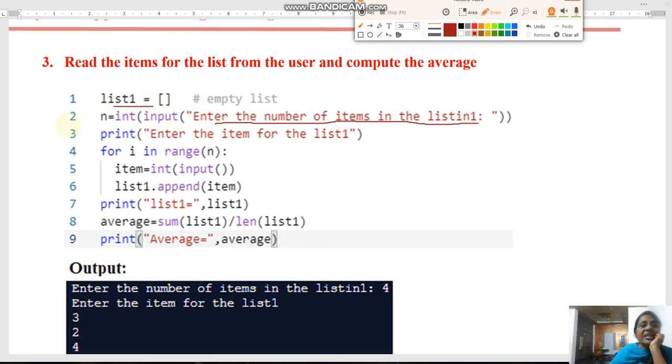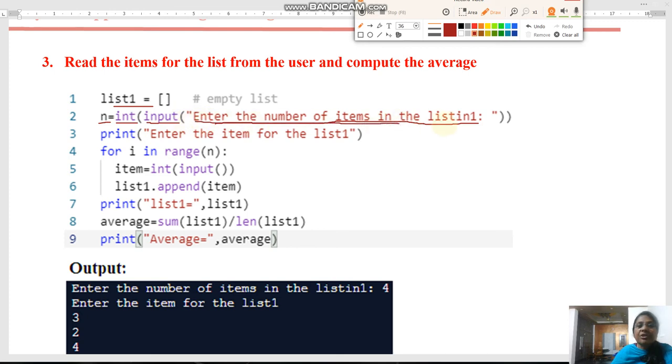So that is why here we have declared one variable called n is equal to int. Yeah, before that, first, to read the number of elements through the keyboard, we have to use the input function, that is input(). The input function is just like the scanf function in our C language. In Python, the function used to read values through the keyboard is input(). Okay, so inside the input() function we will write this instruction.